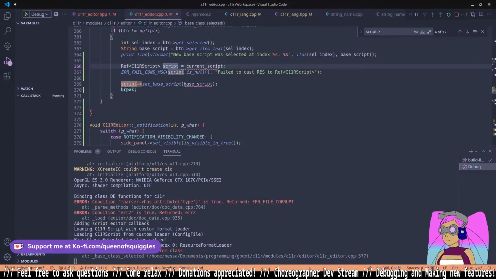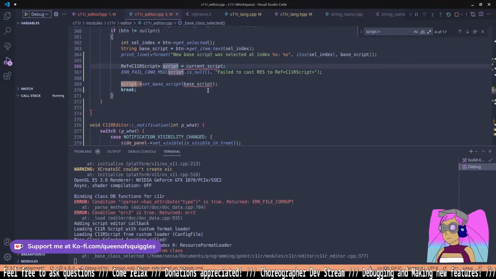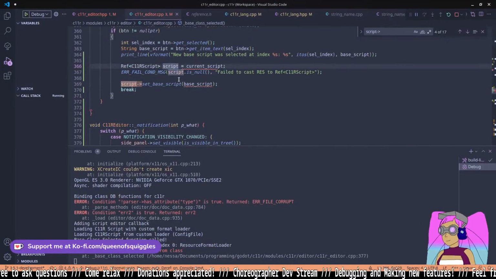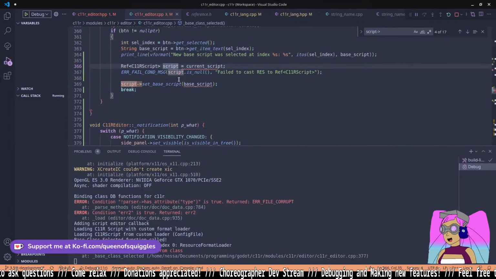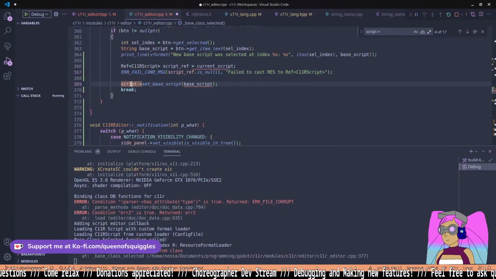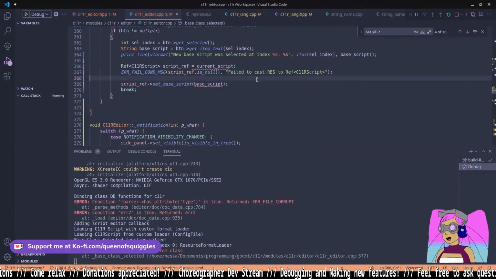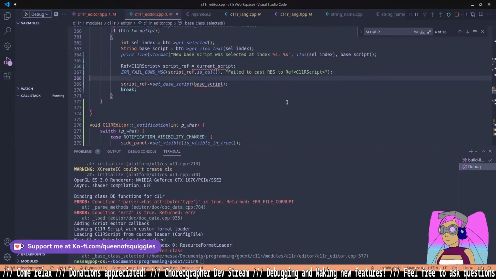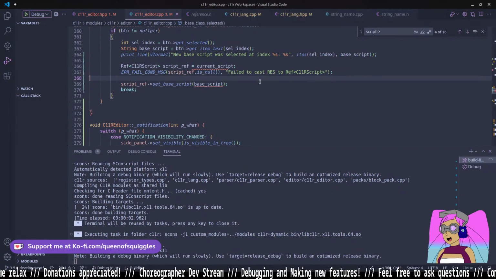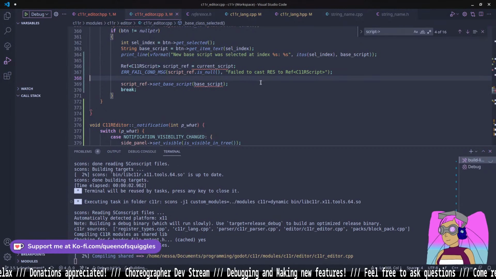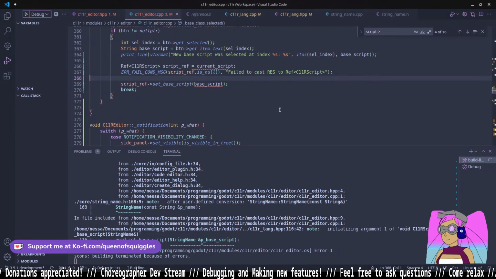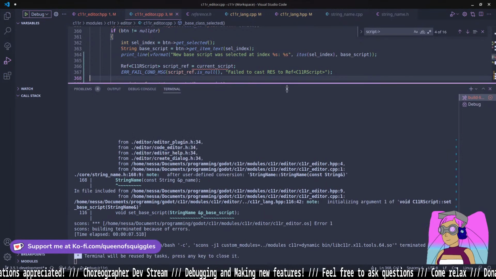Oh, it's at a... Does it not like it because it's a built-in name? And just go script ref. See if that works just fine. Yeah. Love it.